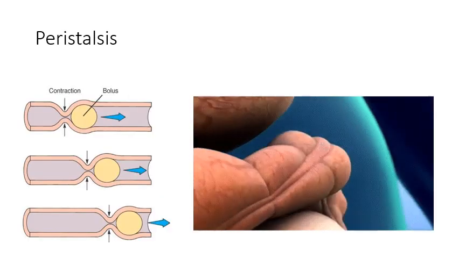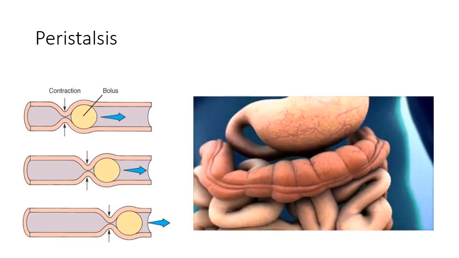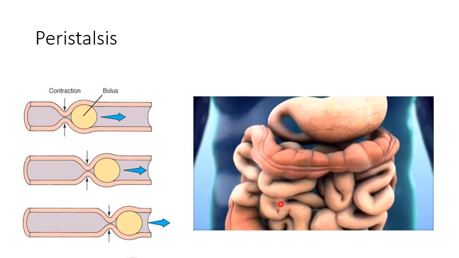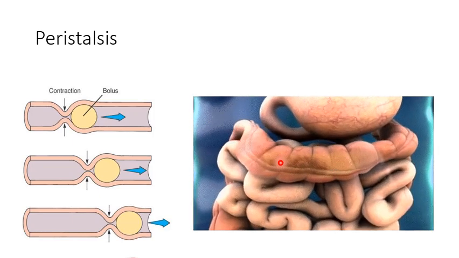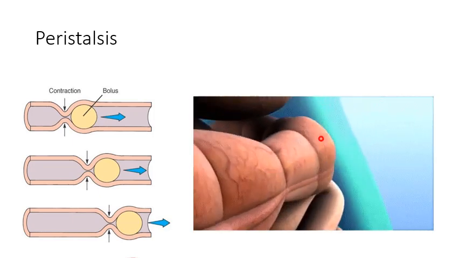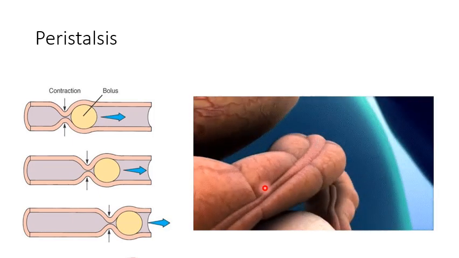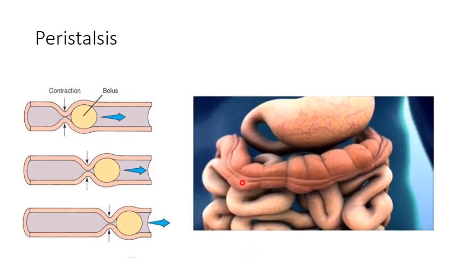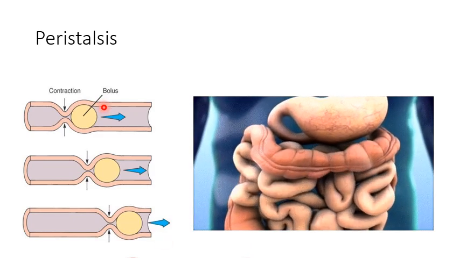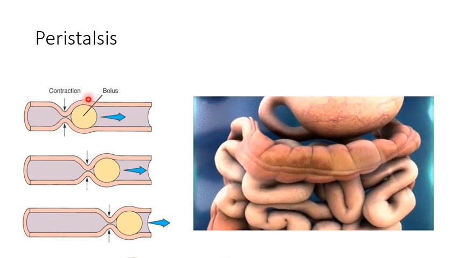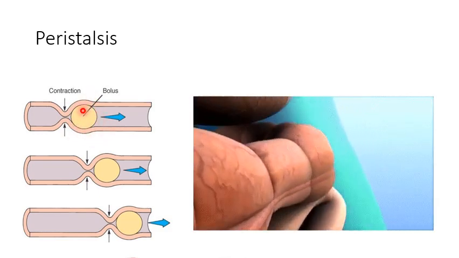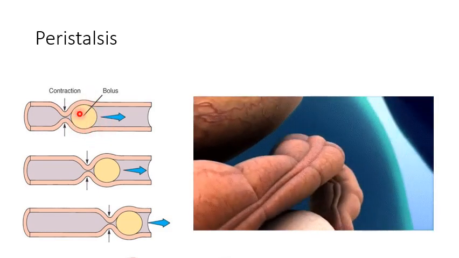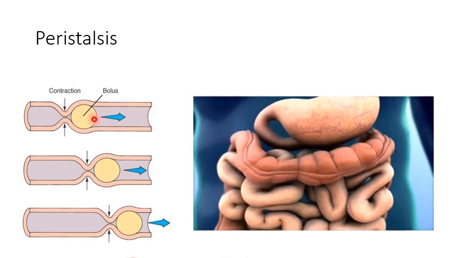So here's a little more on peristalsis. In this GIF, you can see the waves of peristalsis moving along the digestive tract, and briefly some food moving in there as well. So the food is going to get formed into a ball called a bolus, and that bolus is what is going to be pushed through the GI tract by peristalsis.